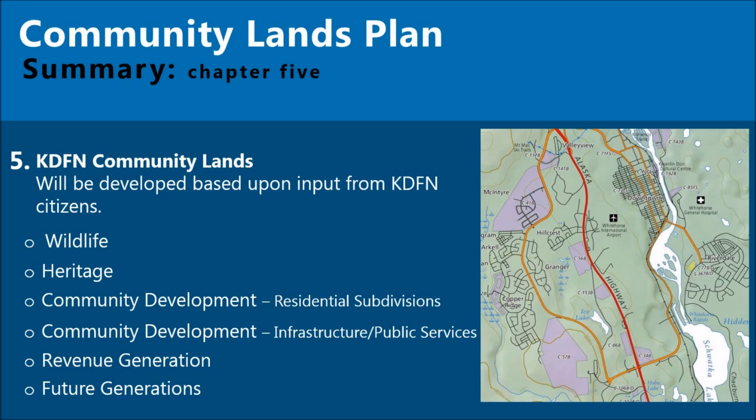So this chapter 5 will be basically mapping, and will form really the core of the plan. This is really the meat of everything, and it really rests upon a high level of participation by Kwalndun citizens. So that's what we're going to be working on in the next few months.